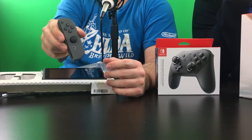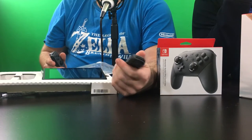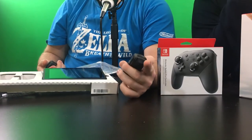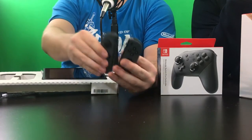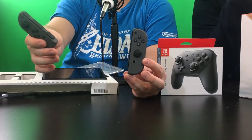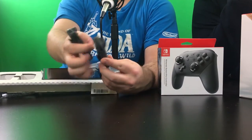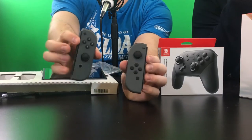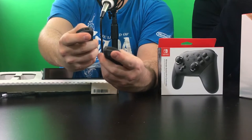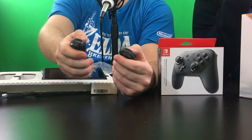In Japan they actually have cards you can tap on it, like gift cards for the system — we don't have that in the United States but it could come. They both have motion controls. This left Joy-Con is also the one that's reportedly been having connection issues, so we'll see — it probably won't repeat in my office, but once I take this upstairs to the TV we'll see.